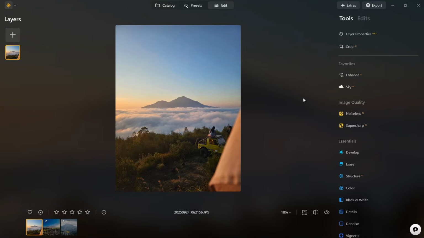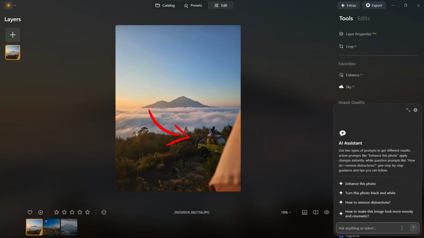Next, I want to know if it's possible to ask the AI to change the sky or remove an object in the photo. Remove the people in this photo.